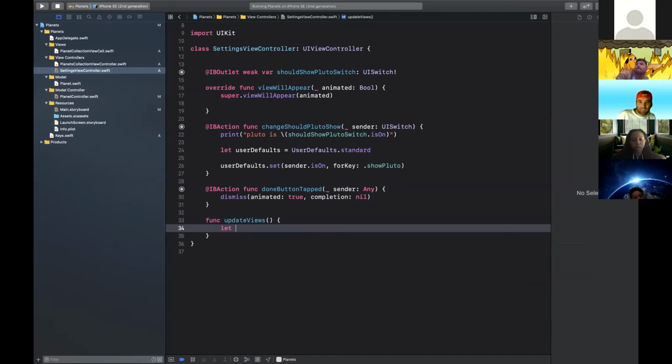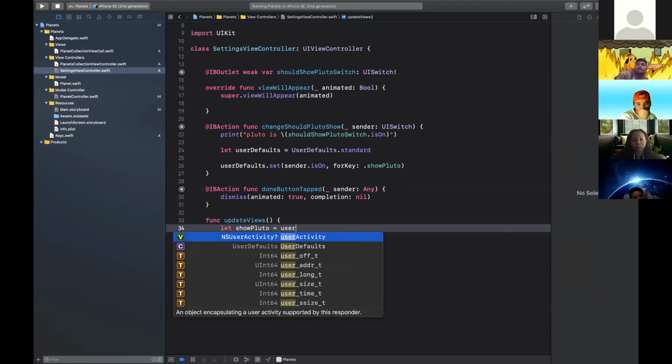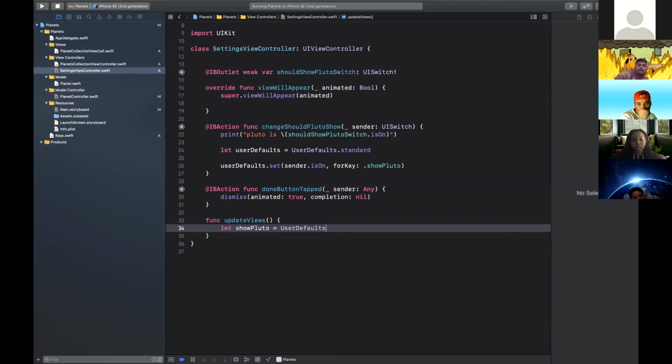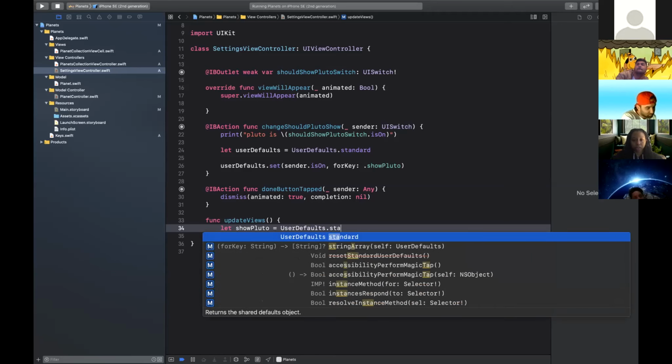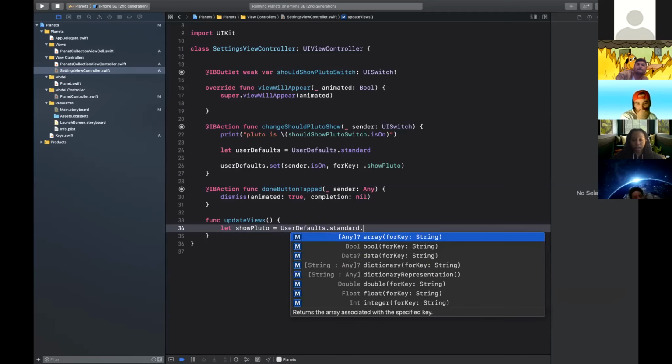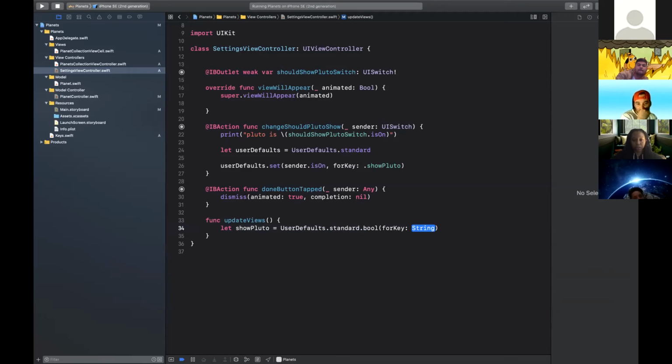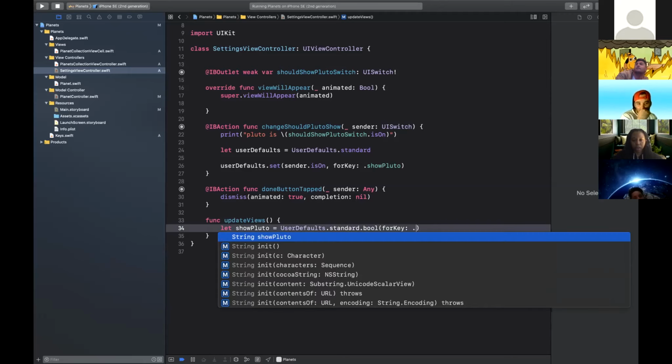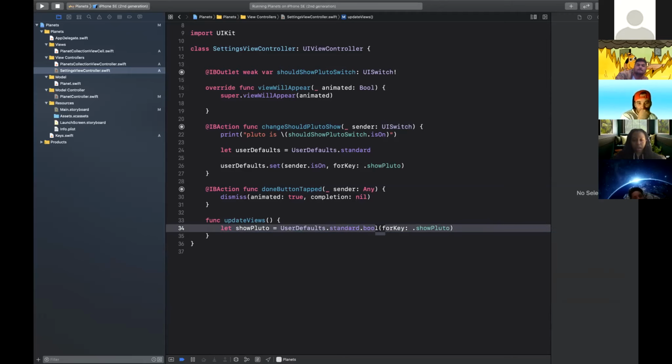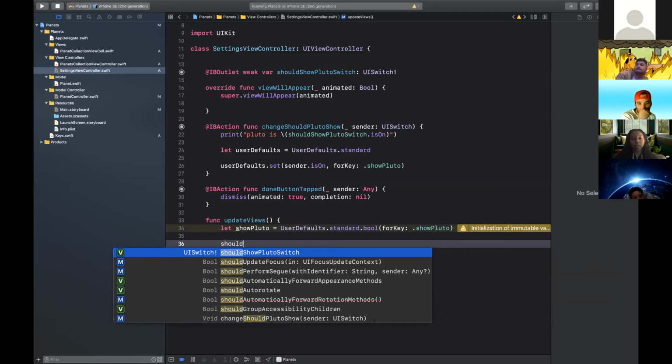So I'm going to go and capture my show Pluto using my user defaults, just as we did in our model controller. Standard dot, and I want it to control the value of my switch.